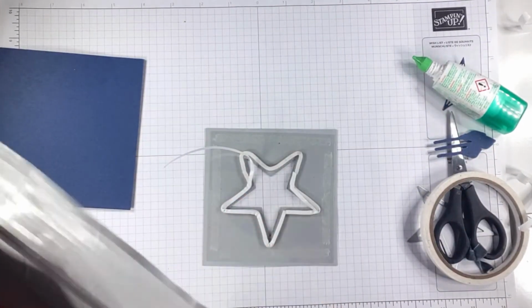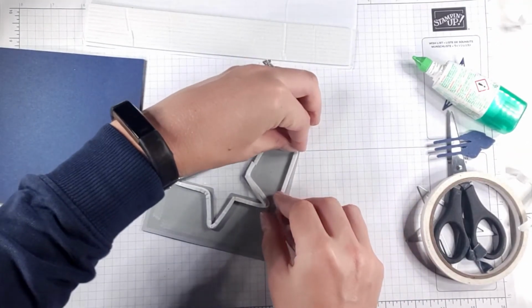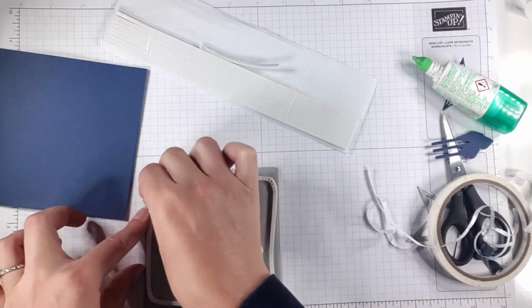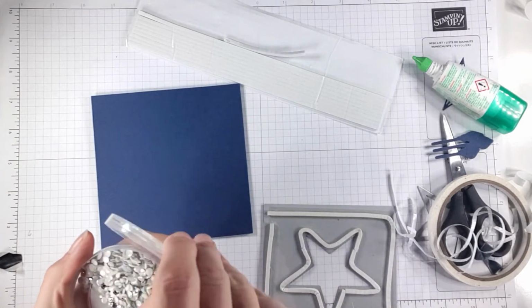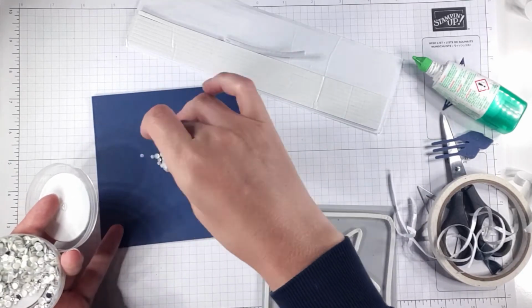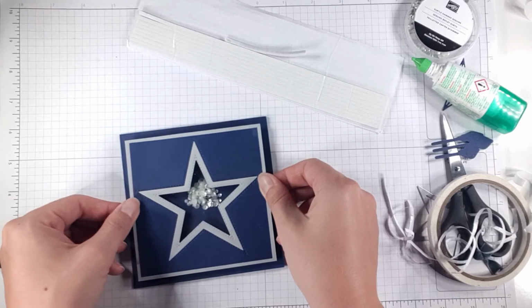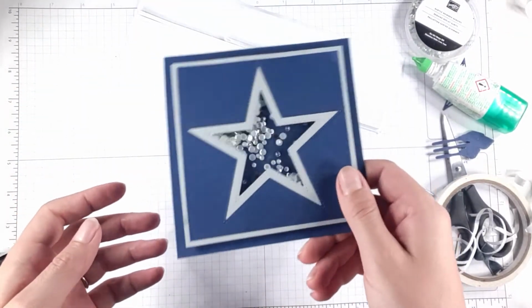And then I'm going to put some more foam strips around the outside. This is just to make sure that it adheres to the card well. It doesn't matter if there's gaps in this one. And then I'm going to take some of my subtle shimmer sequins, and I'm just going to pop a small pile right in the centre of my card blank. And then I'm going to pop this over the top. Just going to push those down a bit so they're nearly inside the star. And then we've got our little shaker element.